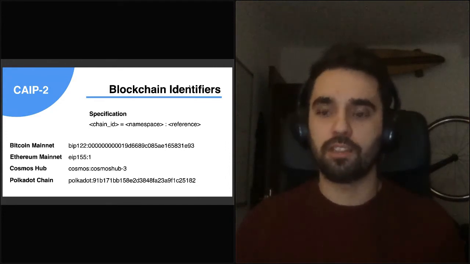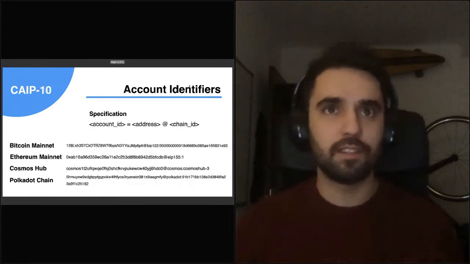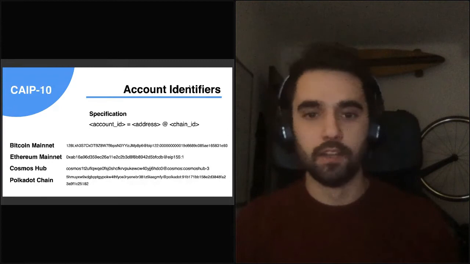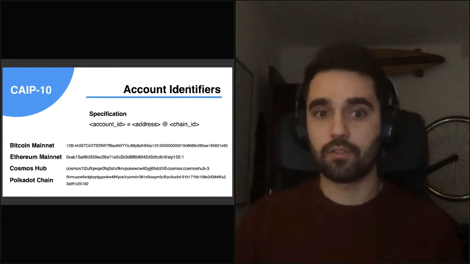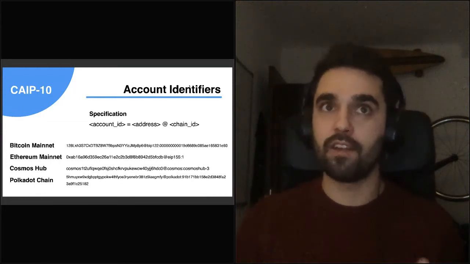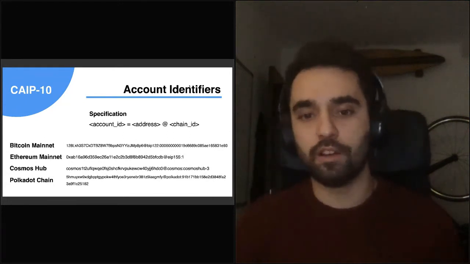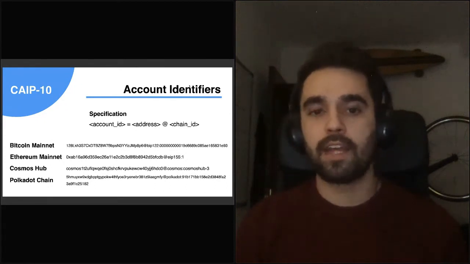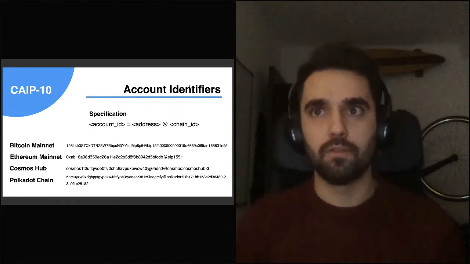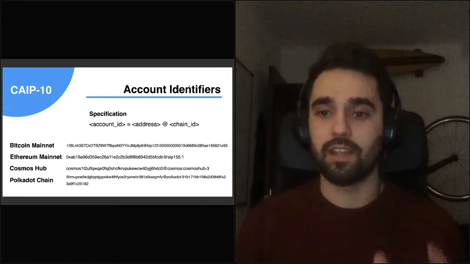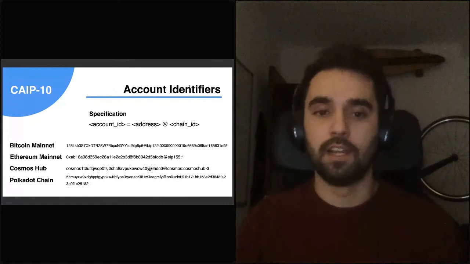And so from the blockchain identifiers, we go on to the account identifiers. Account identifiers look very similar to how you would construct an email. If you take the chain ID and append it with an @ and the address, you're able to have a very contextual identifier for the address. In the case of Cosmos, it's one of the best ways of identifying addresses because they're prefixed with the Cosmos SDK. But even then, you wouldn't be able to tell which chain this address belongs to. It could be a chain that uses the Cosmos SDK by default and just uses Cosmos.